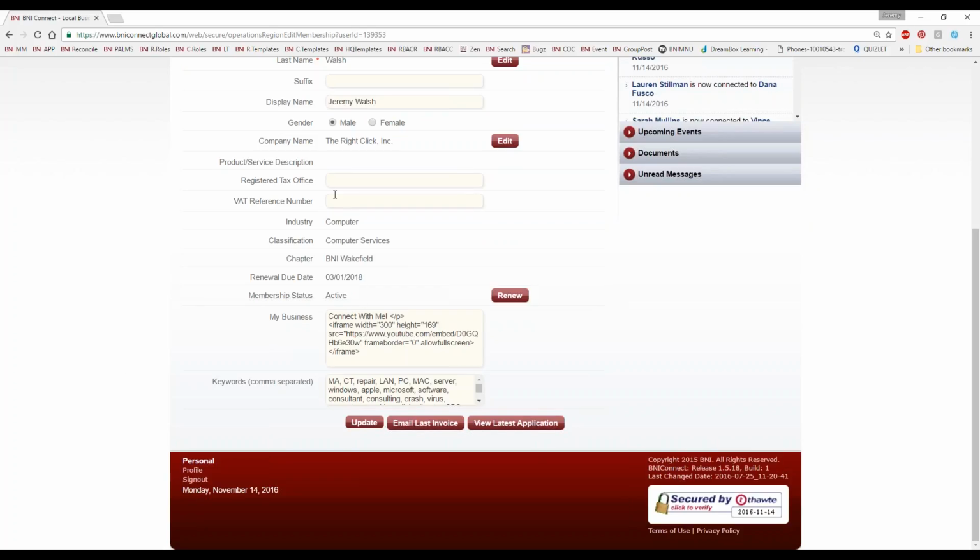Now, by the way, up here we have a couple of fields, the registered tax office and the VAT reference number. If you're here in the United States, where I am, you can safely ignore those two fields. Basically, the registered tax office, that's something for some of our Australasian friends. They do need to input that information. And the VAT reference number, VAT, by the way, stands for value-added tax. Essentially, that's the sales tax ID number that is required in some European countries. But here in the United States, we can keep those empty.